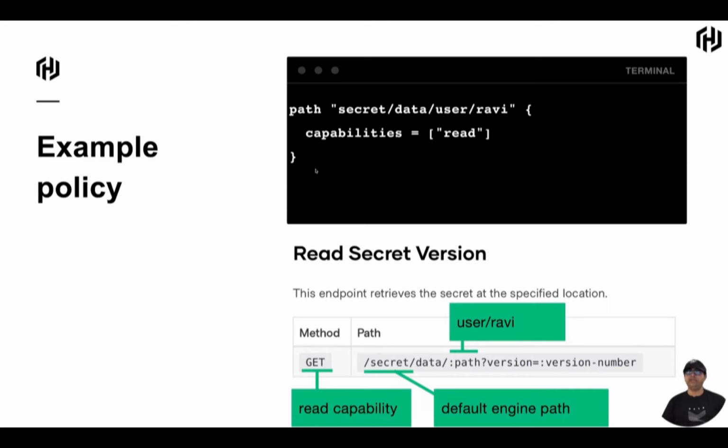Vault's architecture is similar to a file system. Every action in Vault has a corresponding path and capability. Each path is expressed with the path keyword followed by the absolute path expressed as a string and a stanza that defines the capabilities and other configuration. Vault Enterprise can also employ namespaces to further define a path.